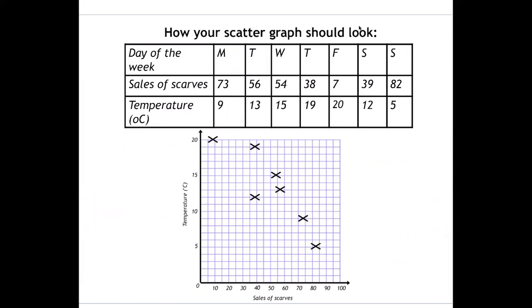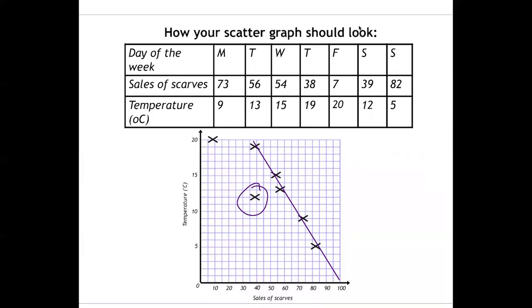Now, we could say that there's definitely a link here. There's definitely sort of a line which would best fit all of them. So this is a line that will go through most of them. But you can see that there are 2 points here, which are what we might call outliers, points that are not really on that line. And that's this rather odd one here, where even though the temperature went up, they sold more scarves, which is interesting. So the data on that odd point there was on a Saturday.